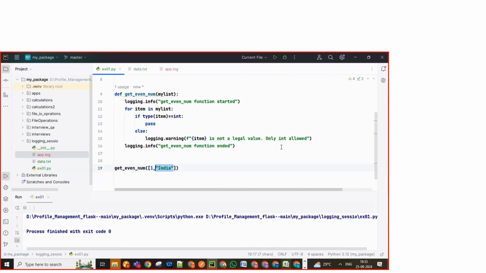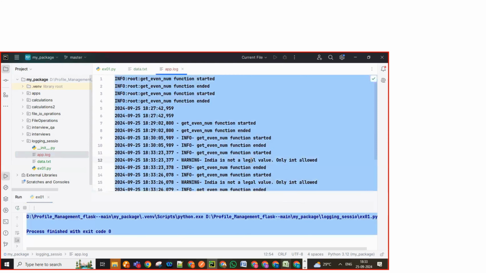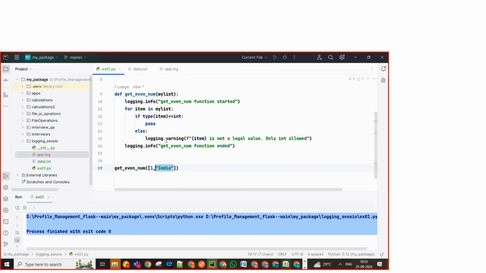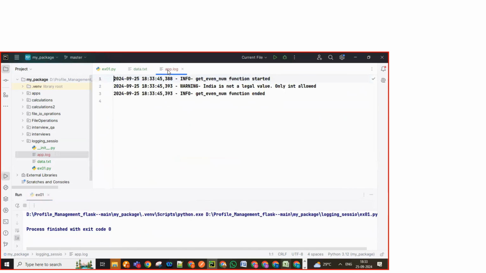if I go back to the application, guys, did you see? You are seeing this information also now. Now, let me do one thing. Let me remove all the information, save the file, go back to the application, and run it. It ran. If we go and open it, now you can clearly see.